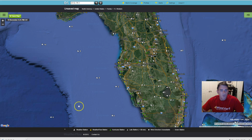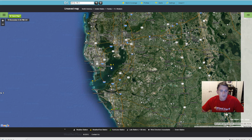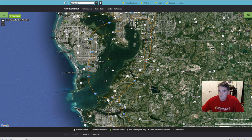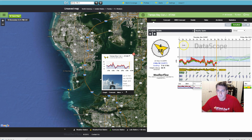Now, if we look at Datascope from WeatherFlow, let's take a look at some of the stations in your area. I'm going to zoom in, and I'm going to use the Tampa Bay Cut J sensor since we're going to be having a northerly to northeasterly wind. I think some of those spots on Skyway East are going to be favored for this period overall. Some of the spots on DeSoto might be able to catch some of that activity as we go east to southeast. If any gradient builds and we get up into the low to mid-teens on Saturday for any reason whatsoever, we're looking at Fort DeSoto being a pretty good spot to catch those winds, and even Skyway East could be a little bit land shadowed and probably a little bit better off over at Fort DeSoto.